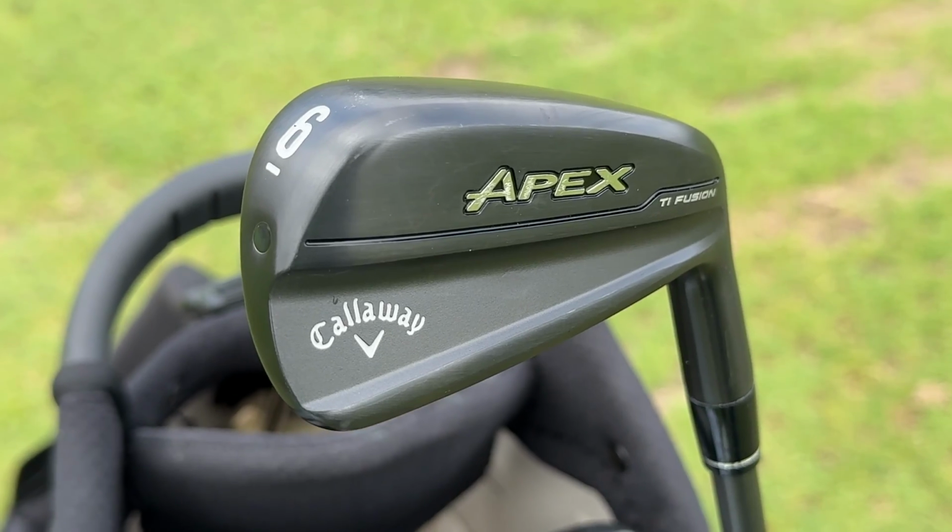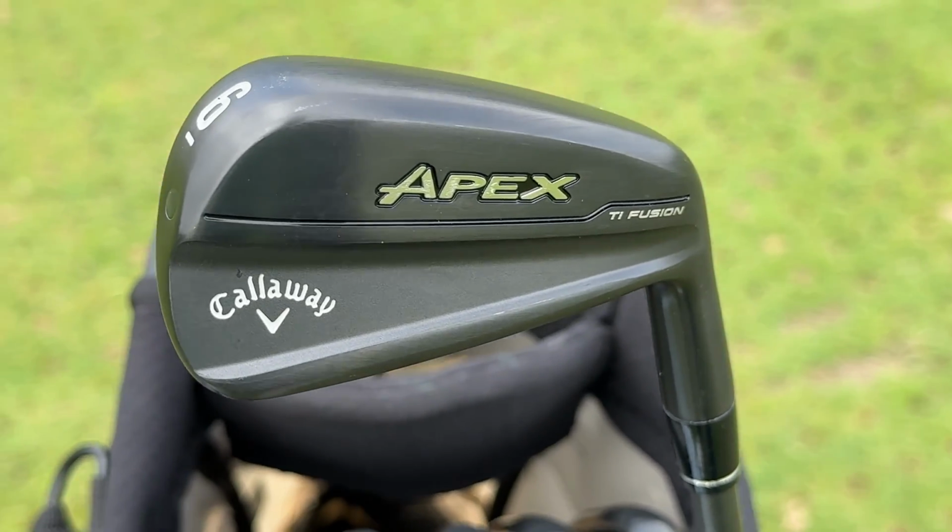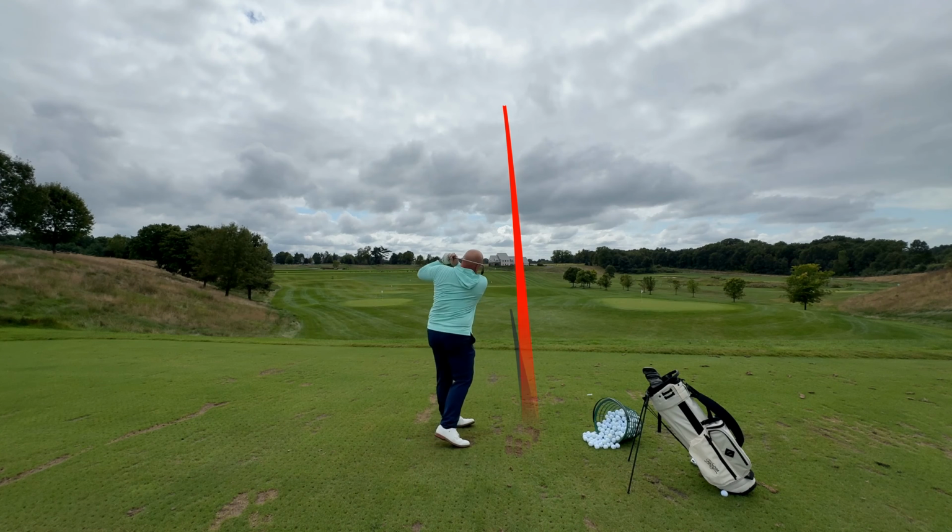Callaway's not making any claims that the Apex Ti Fusion irons are the first titanium irons out there on the market. We have seen titanium irons in the past, but historically they have been made as game improvement clubs or as max game improvement clubs, for players who are seeking to maximize distance and forgiveness, for players who are shooting in the 90s and the 100s. What makes the Apex Ti Fusion iron really interesting is that it's not a game improvement club. It is not a max game improvement club.